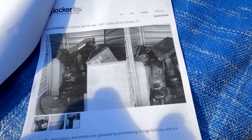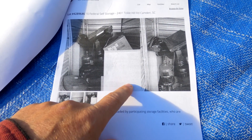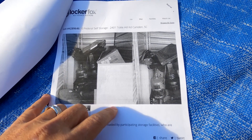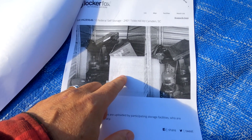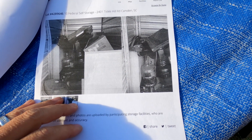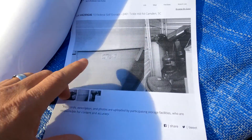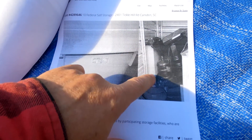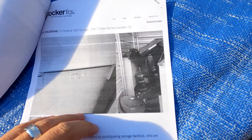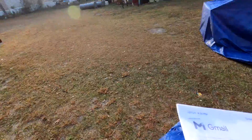I wanted to go over the pictures briefly — mainly there's a chest freezer here, which we tend to sell a lot of in our area because of deer season. There's also a little water jug with some change in the bottom, which is kind of cool to find. There's what looks like a headboard and a TV sitting on top of it — a little wider, so it's an older style. We're heading up to Camden to pick this one up.